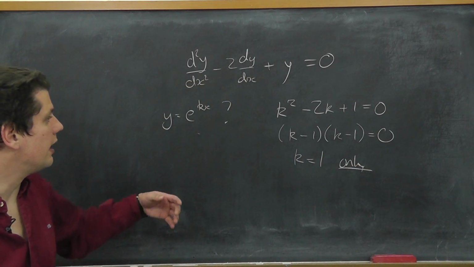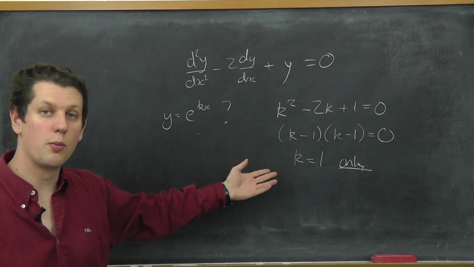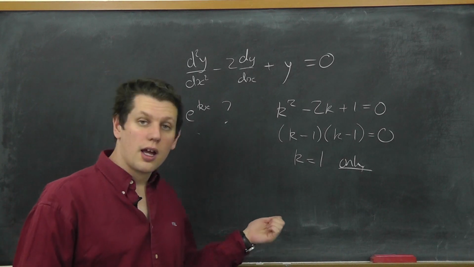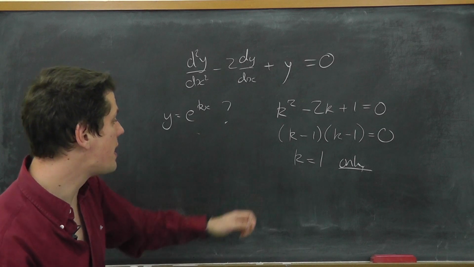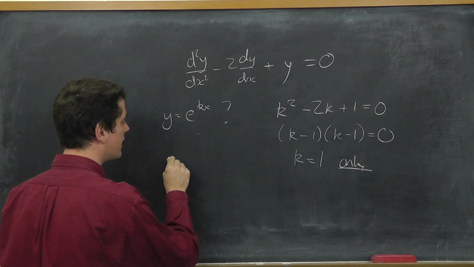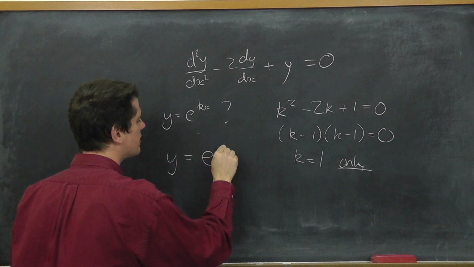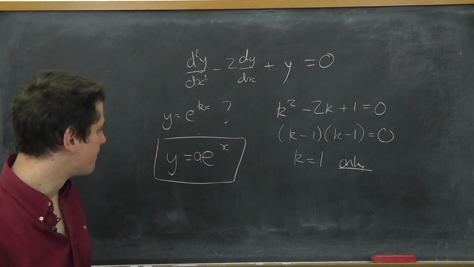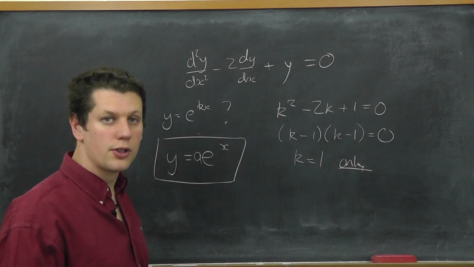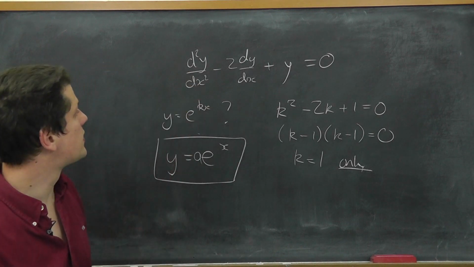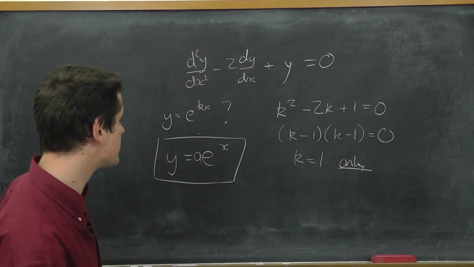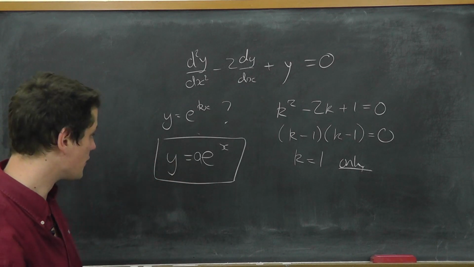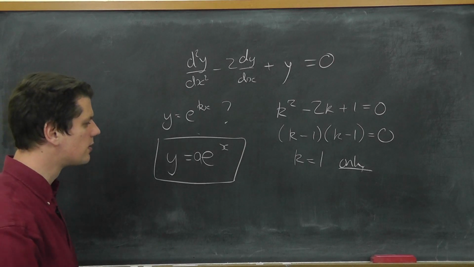So whereas normally this technique would give us two solutions, and we can add and subtract those and get a two-parameter family of solutions, when we have repeated roots, we're missing a solution. So all we get from this is y equals e to the x times a constant. We could worry that there are more solutions that we haven't found. When we're solving a second-order differential equation, we usually expect to find a two-parameter family of solutions. But here we only have one parameter, parameterized by the constant a. So what have we missed?